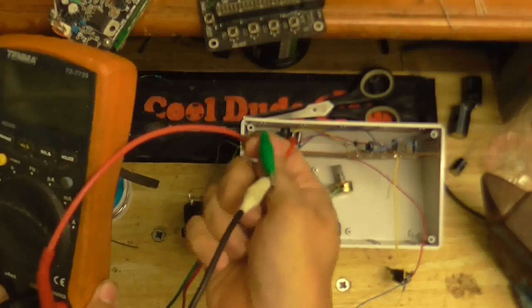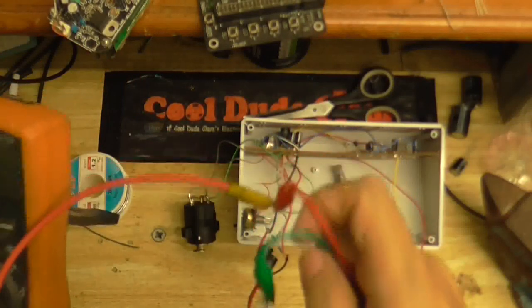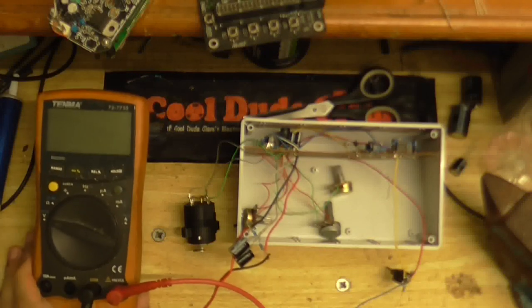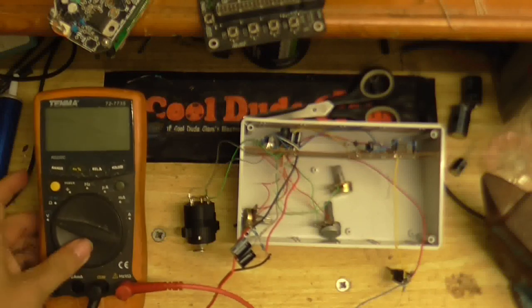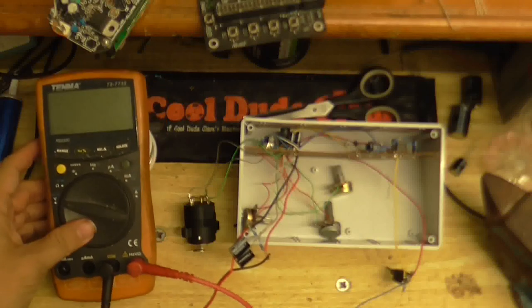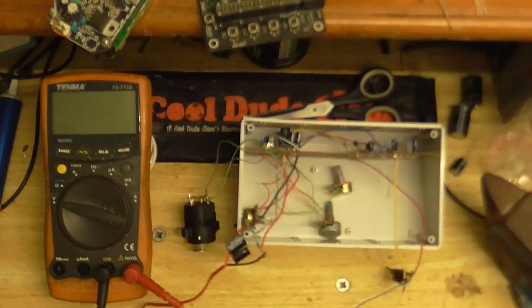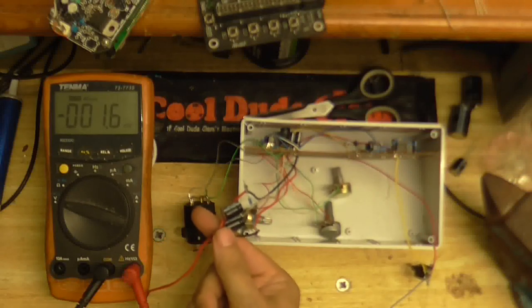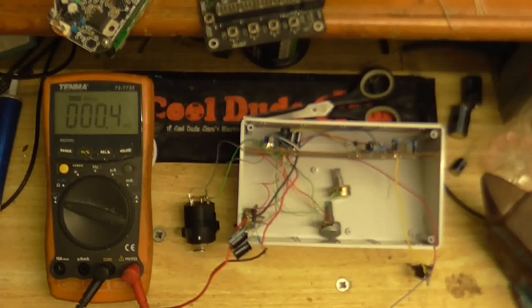Okay, put some better leads on my meter. Just a couple of crocodile clips attached to the meter's own test leads. At least these are a lot more flexible. Alright, so, got my little voltage divider hooked up to the preamp.